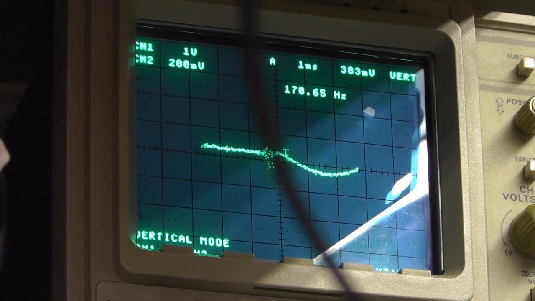So we want an S curve, and you've seen in all the textbooks the perfect S curve. You'll never get the perfect S curve. It always seems to be a sort of compromise.